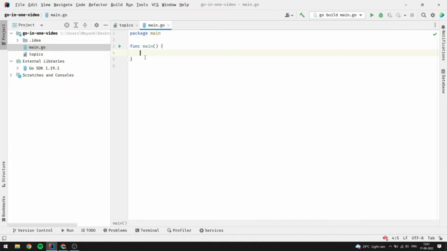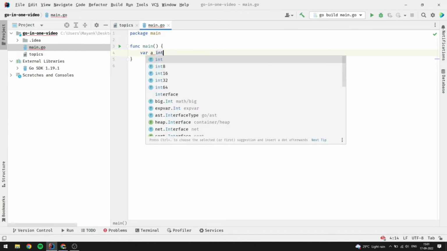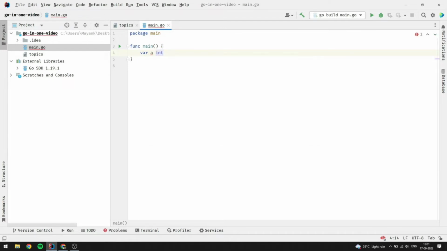The first thing that we're going to learn is how to create a variable. This is how you can declare a variable of type int in Go. var a int. var is a keyword, a is your variable name and int is the type. You can assign a value like this to variable a of type int.